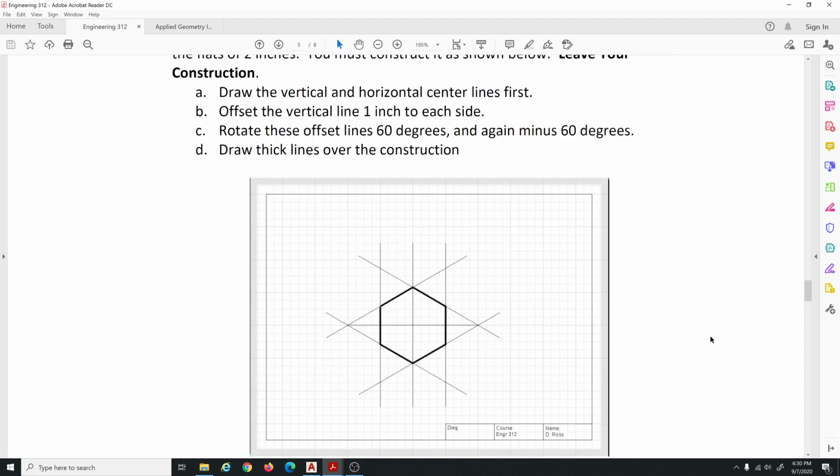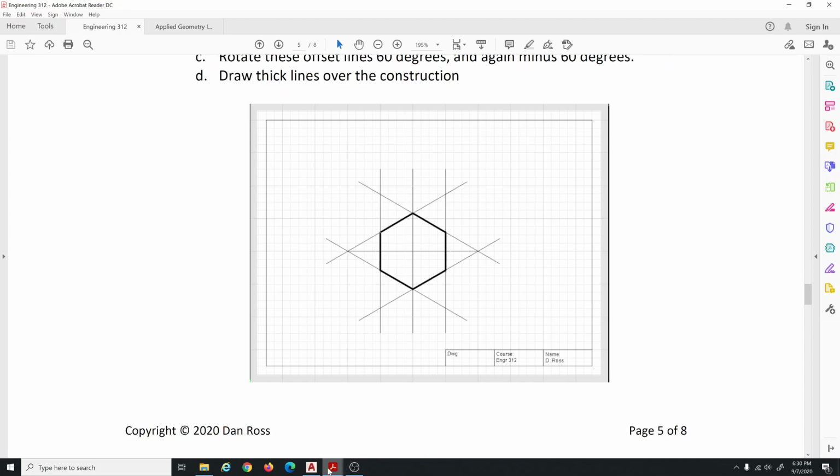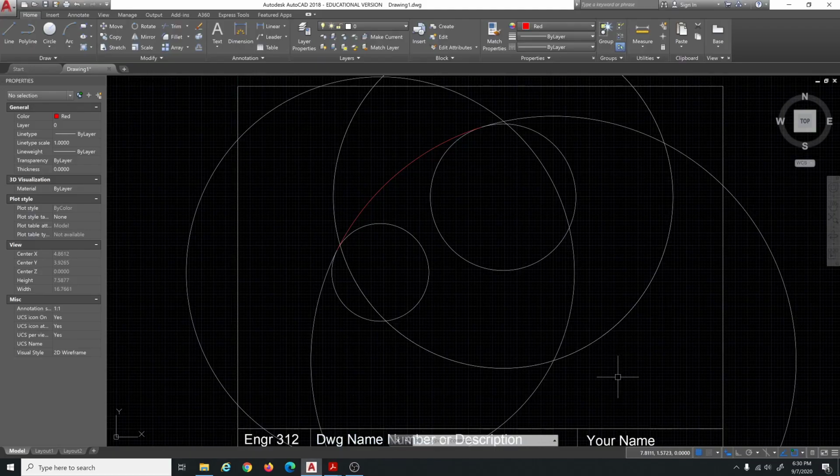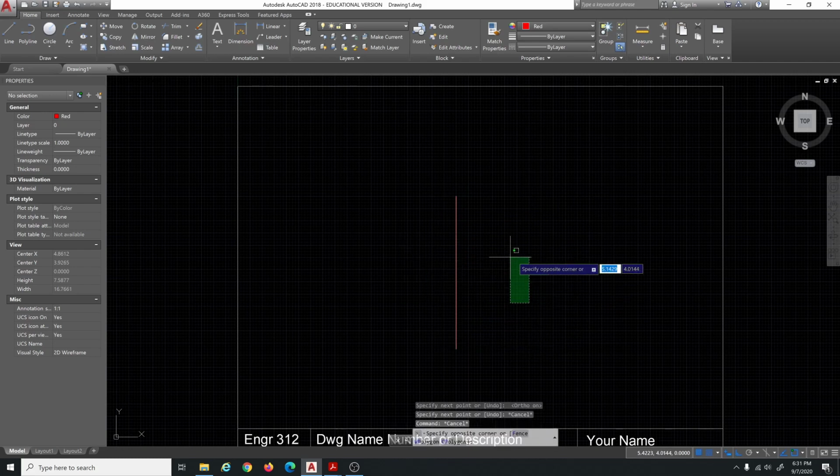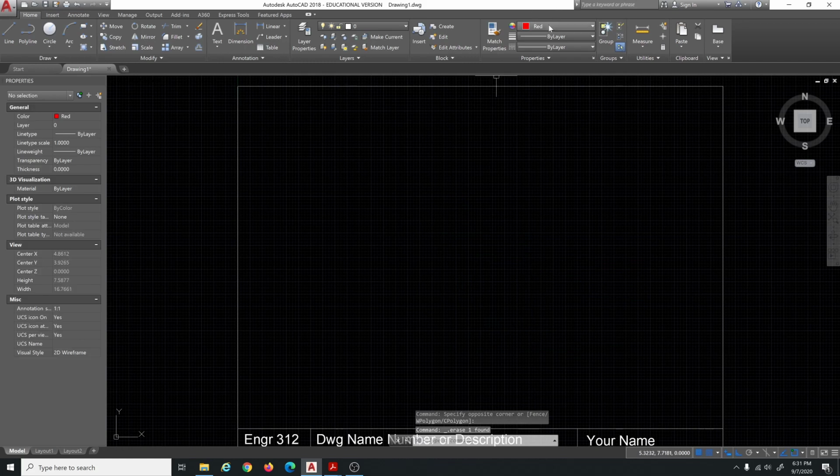Okay, what's next? Let's do this hex. So I'll start with a line, and I'll turn on F9, the grid snap, so that I get it on the grid, and I'll turn on F8 ortho. Okay, there's my line, which is in red, so I'm going to start over. Switch back to bilayer, color, draw a line. Okay, press enter, and then enter again to repeat the line command, if you'd like.